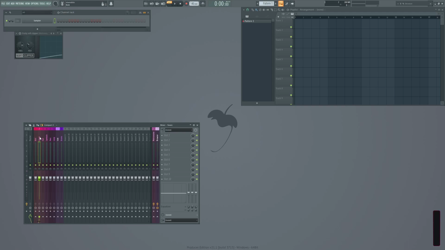So double click, drag across, kick, snare, all those. And then right click, route to this track only. Now the drum bus is set up, except I might route kick and snare also to side. Route to this track, not only. And then side, make sure to unhook it from the master. It's not going anywhere.